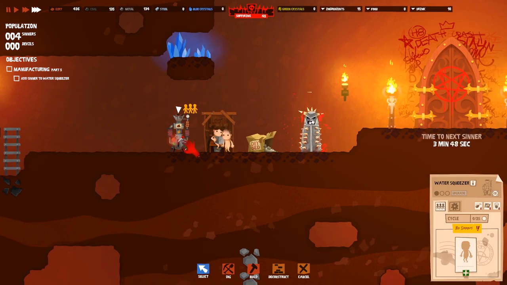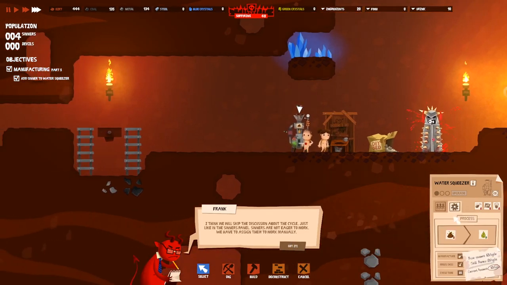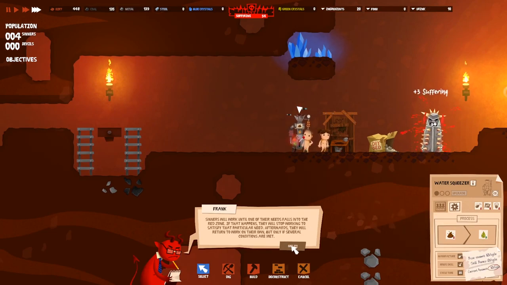It's still telling me to add the sinner to the water squeezer. I might need to redo that. There we go. That's more like it. And this takes poo and turns it into dirty, dirty water. Lovely dirty water. Sinners will work until one of their needs falls into the red zone.